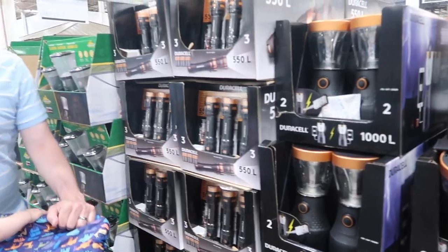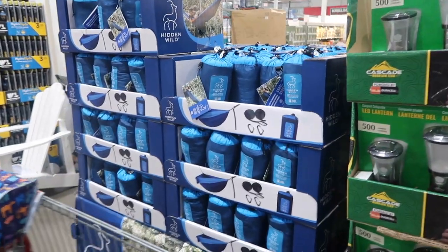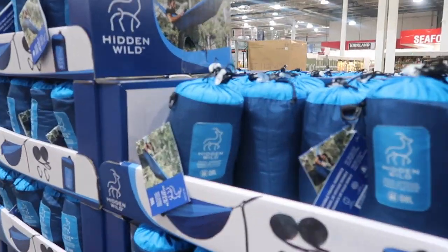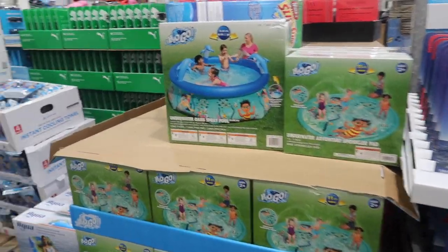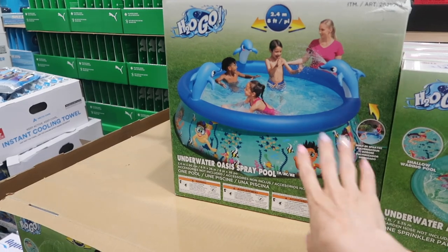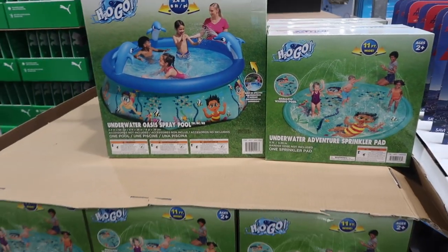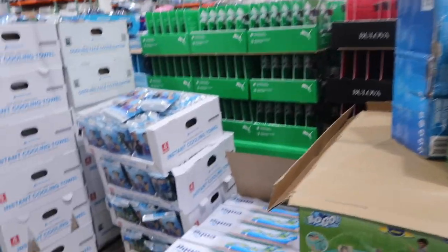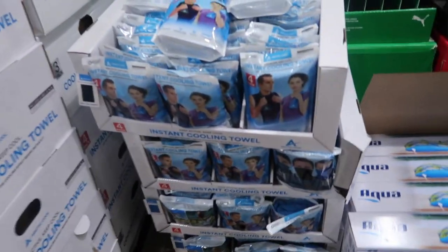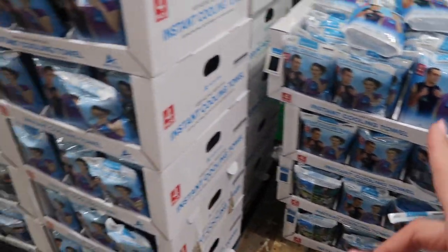Some lanterns and flashlights — Cascade Mountain Tech mini lanterns. Here's a hammock; my brother does sleep in one when he camps. If you follow along our Shop With Me's, we got this pool a few Shop With Me's ago and the splash pad last time. My sister has the same one, the kids loved it. They also have cooling towels — we actually brought these to Walt Disney World. We did not use them this past trip; I had neck fans instead. Check out our Disney vlogs and reviews.